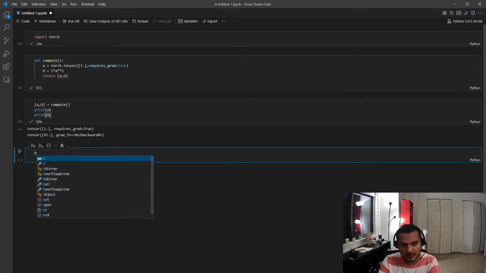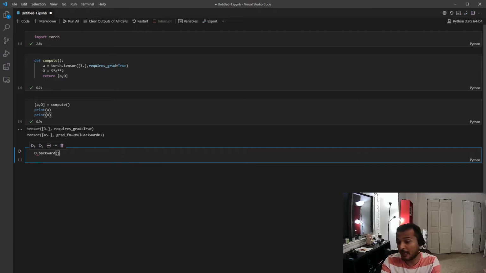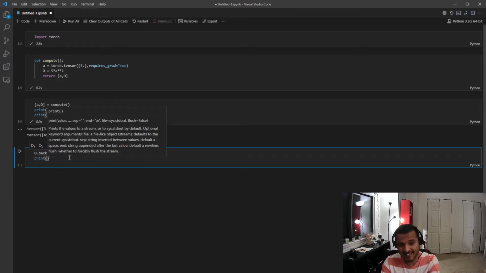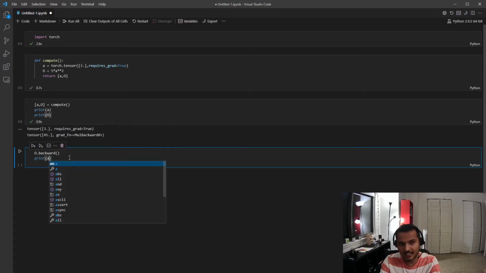So to compute the gradients in your output function, all you have to do is call the function backward, and it automatically computes the gradients. Now, an important thing is the final value has to be a scalar. In PyTorch, there are ways to go around it where you can convert a non-scalar value to a scalar, but gradients are always computed with respect to scalars. Otherwise, they will be matrices. And then to get the gradients, I would type a dot grad. So this gives me the gradients.